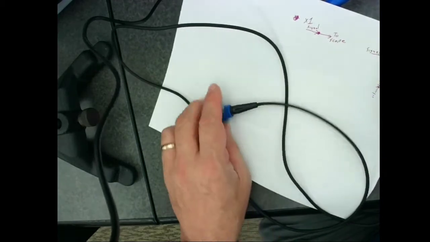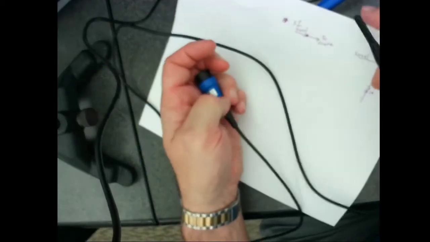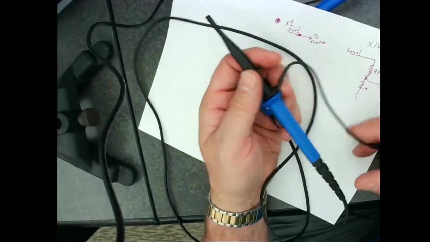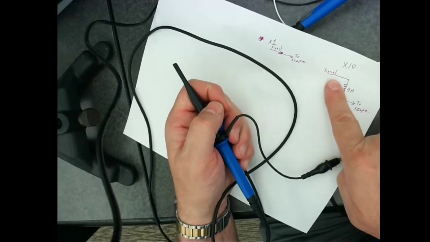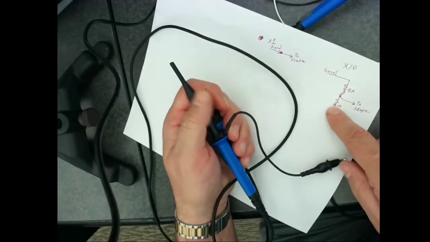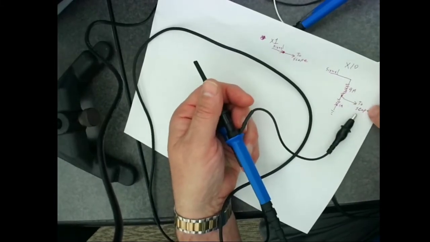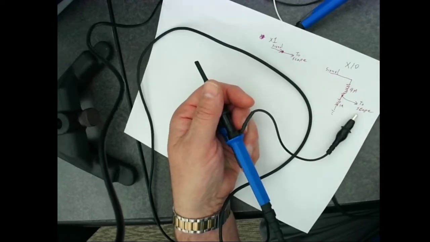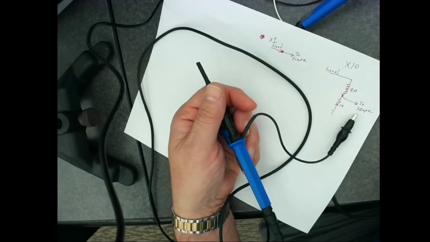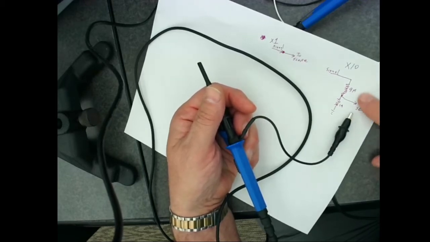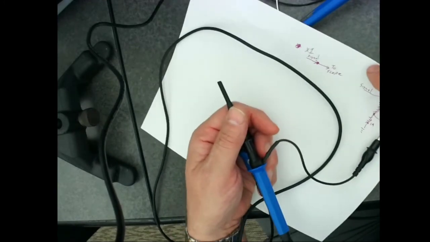Now, most of these probes that come with scopes are what we call a 10 times attenuation probe. What that means is that the signal is going through a voltage divider inside of the probe, so that by the time it feeds into the actual scope, you've reduced the signal by a factor of 10. As long as your signal is strong, that's not a problem. But if your signal is small to begin with and you're reducing it by another factor of 10, then you can get a lot of noise in there. So in that case, you want to use a 1 times probe.